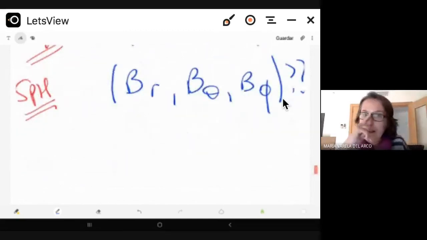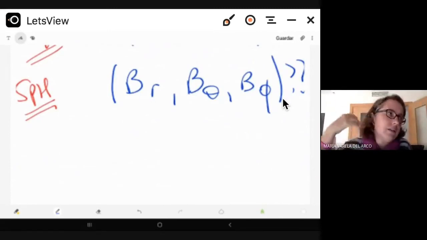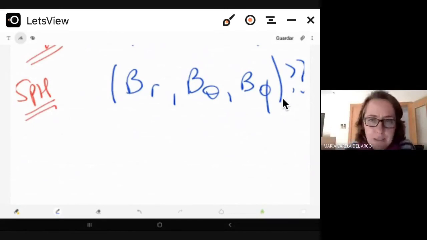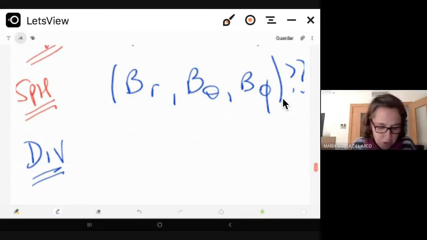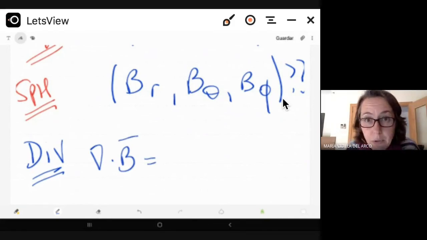But then, there's an interesting thing about this kind of field that I want to do. And it's not just, again, doing the whole thing in spherical and cylindrical and saying that you get the same thing. Interestingly, this field has nothing to do with the coordinate system, and I really want to go over it. So let's just calculate the divergence of it, in this case, in Cartesian, which is the fastest. It doesn't take a lot of time to see that it has zero divergence.